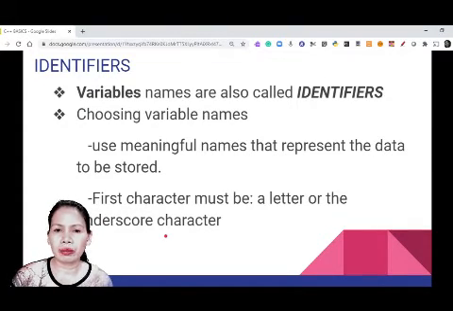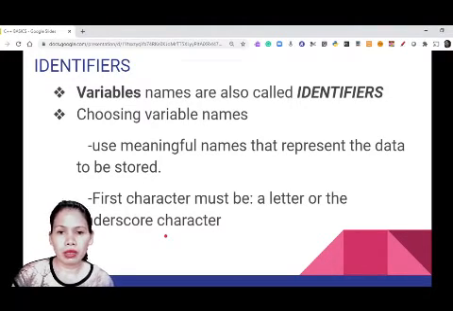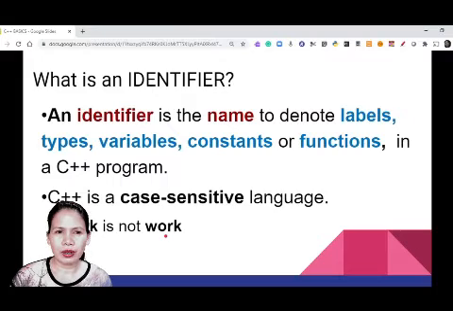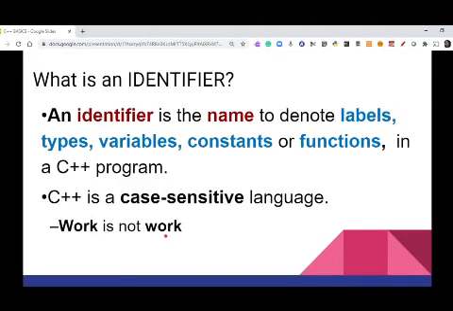When you choose a variable name, you should choose something meaningful, something that represents the data to be stored. The first character must be a letter or the underscore. You cannot start with a number.